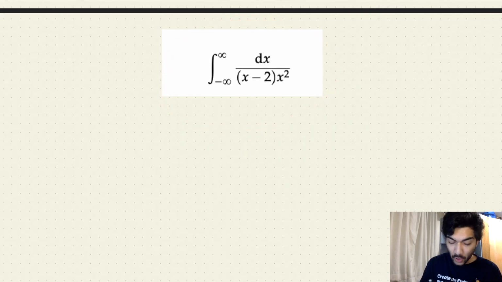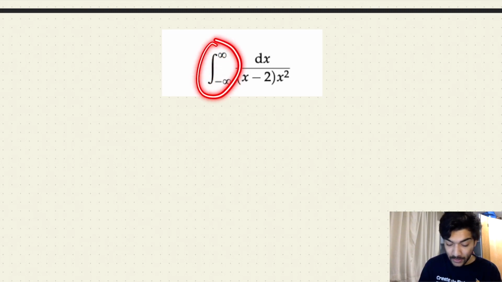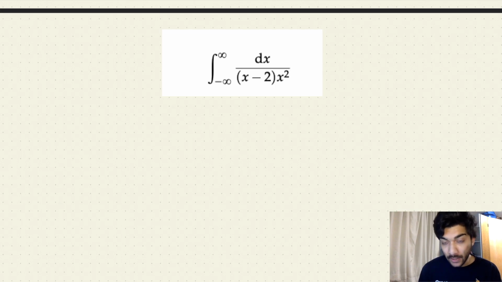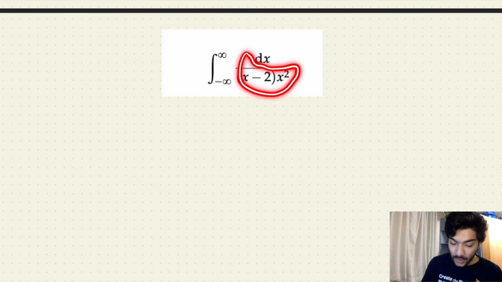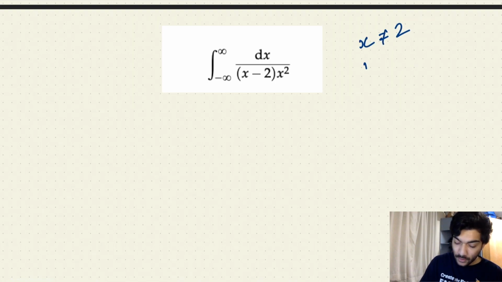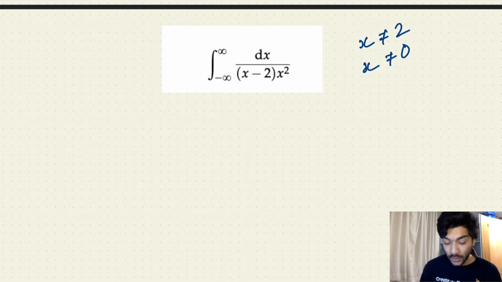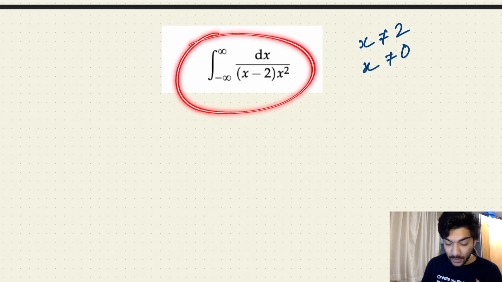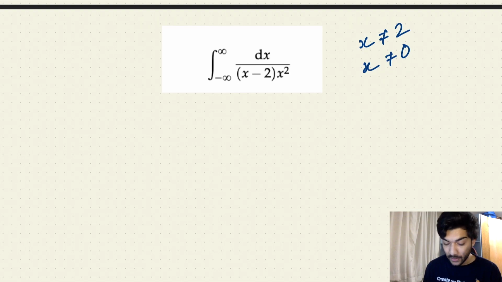So let's do a mixed problem which includes infinity and minus infinity as endpoints and also has discontinuities which lie in between the definite integral specified. Now you can clearly see that in this function, your function is not defined at x equals 2 and also it's not defined at x equals 0, right? And also you have infinity and minus infinity as endpoints, so you'll have to deal with these endpoints as well in order to solve this definite integral, right?